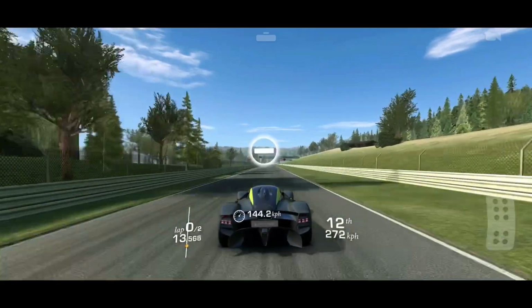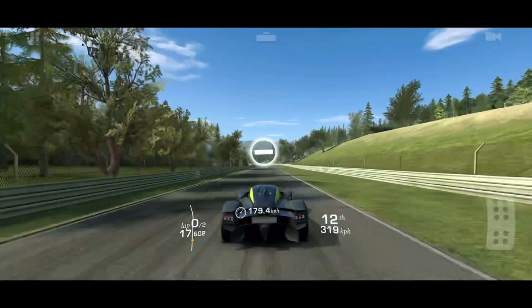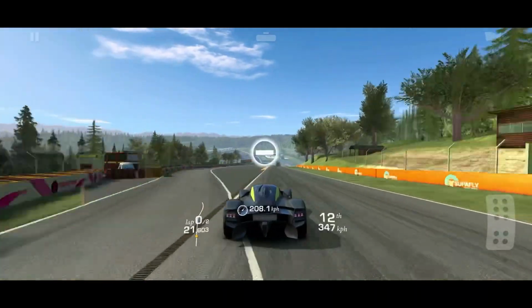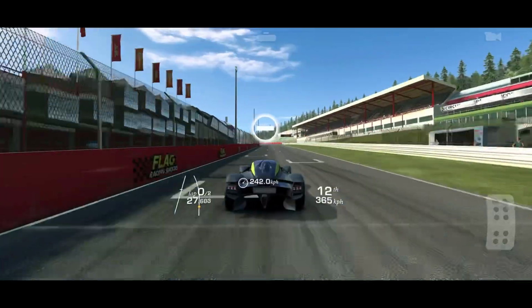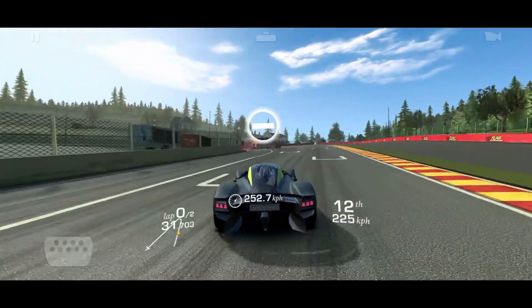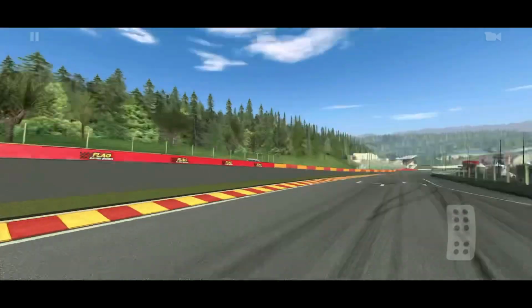It's one thing to take Radillon and Eau Rouge full throttle when you're going up. But how about when you're going down, okay? I've never tried this before in any car. Watch that gas pedal. Watch the speed. 372, baby. That is crazy. I love it. Okay, why am I doing this? Because meeting average speed is very difficult here.